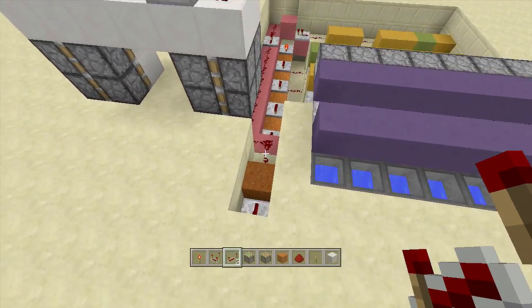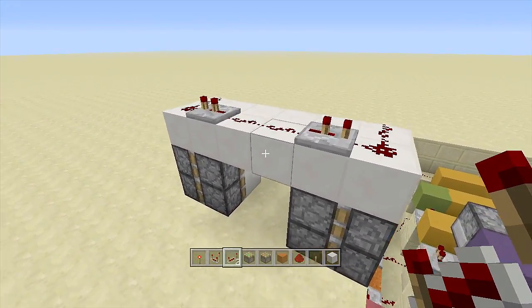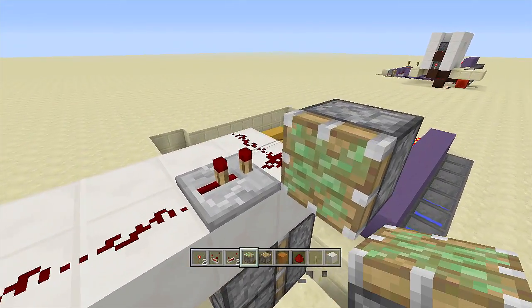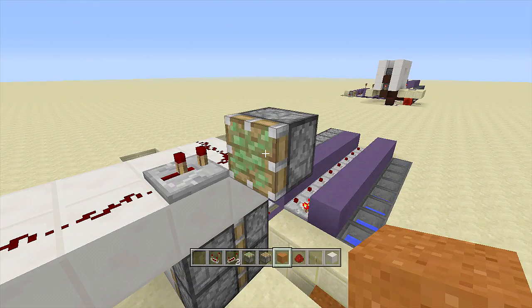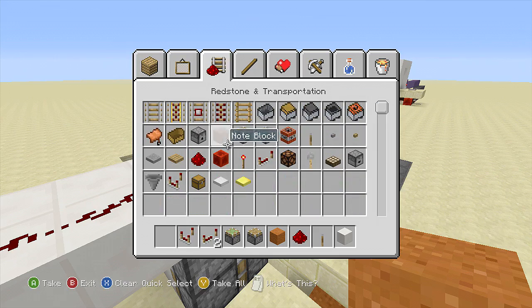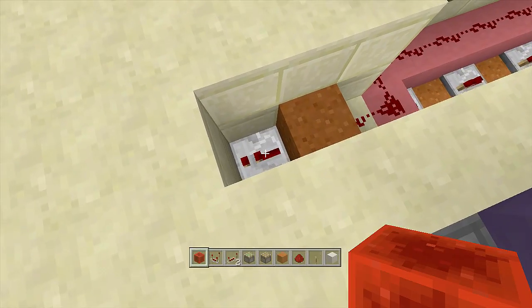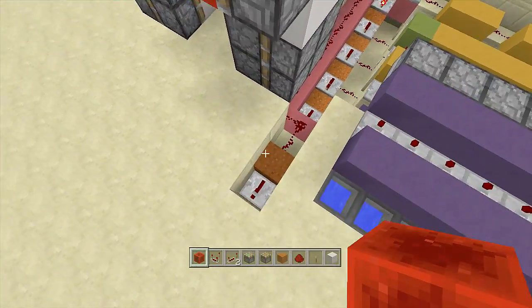Now all we have to do is have some sort of power source to bring up to here to activate this. So next up, I'm going to place a sticky piston right here facing off this side of that redstone with a block of redstone right in front of it. So let me go ahead and quickly take out a block of redstone and place it like that. And now all we have to do is just bring the power right from this repeater up to the sticky piston, and we will be completely done.